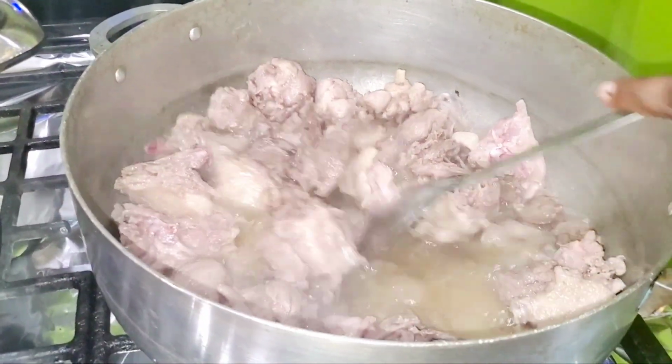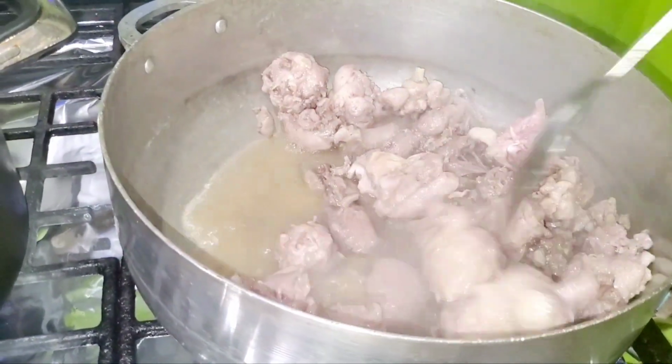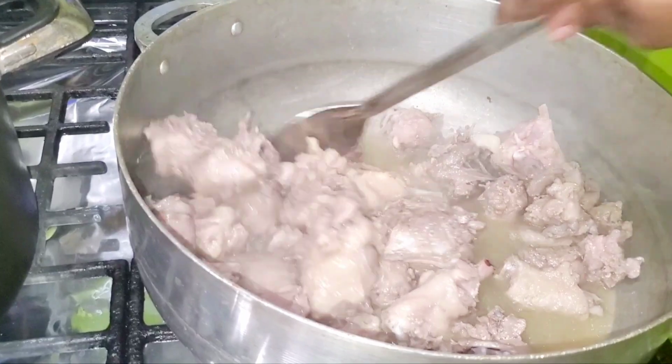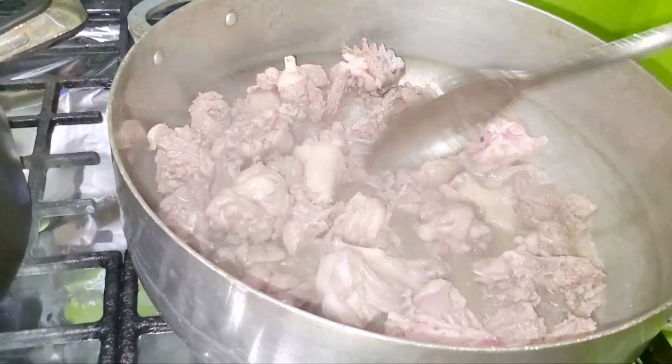So guys, look at my duck steaming nice. Look at it, it loses its own water. Look at all the water. See that? So I like to steam it. I let the water dry down a little bit, then I'll take it out, and then cook the curry. Bunjal duck.